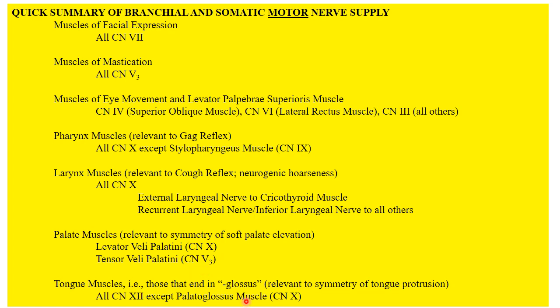Tongue muscles, that means anything that ends in glossus. It's all cranial nerve 12. Again, as always, there's got to be an exception, and the exception is the palatoglossus muscle. That's actually supplied by vagus, or cranial nerve 10. If you think of this as a palate muscle, and it does depress the palate a little bit, you can move him to here and call him another palate muscle, and he falls into the general rule that it's all cranial nerve 10 except for this guy. So in a way, there's an interaction here. Palatoglossus can be put in this category or this category. You put him over here, he's not really an exception to the general rule that 10 does the soft palate. You put him here, well, it is an exception. Anyway.